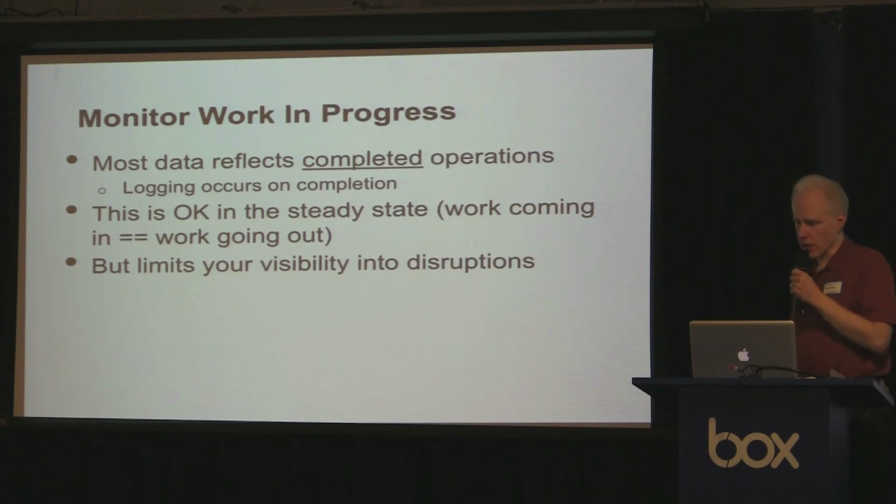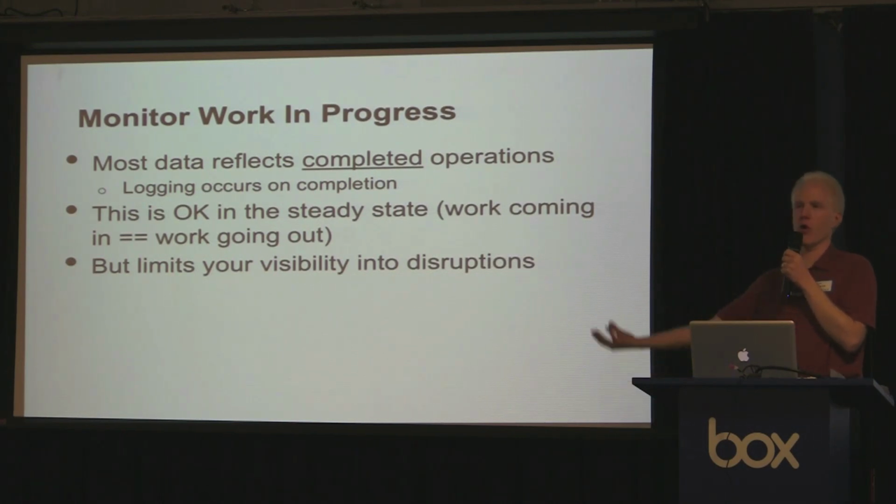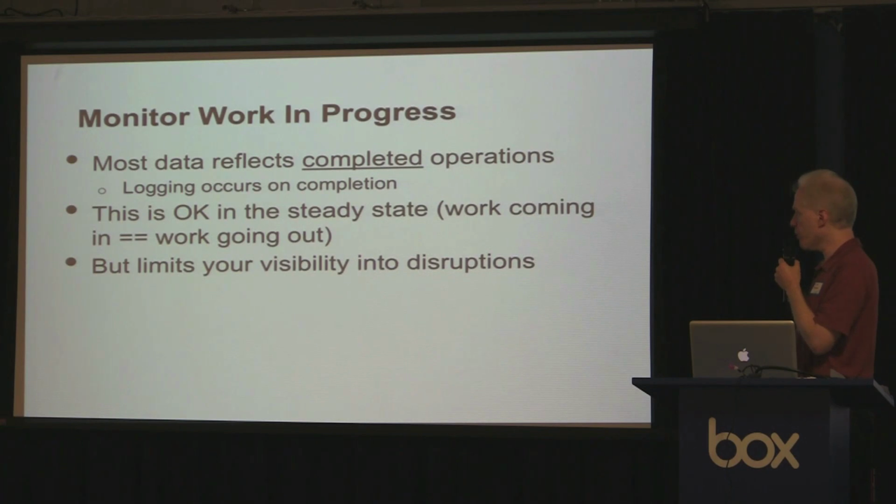Another good technique is to monitor work in progress. Most of the logging and monitoring that we use is based off of completed operations. Your Tomcat or Apache or whatever finishes serving a web page, and then it logs both the request and the response. A lot of logging has to do with, all right, I just finished this, I just finished that. And that's fine in the steady state, because the work coming into your system equals the work going out of your system. And so these completion statistics give you a pretty good picture.